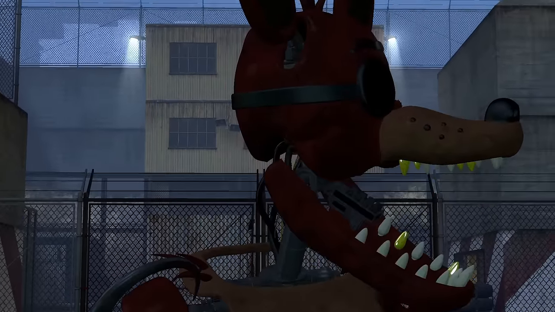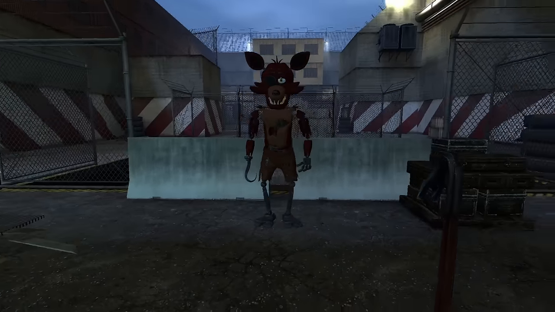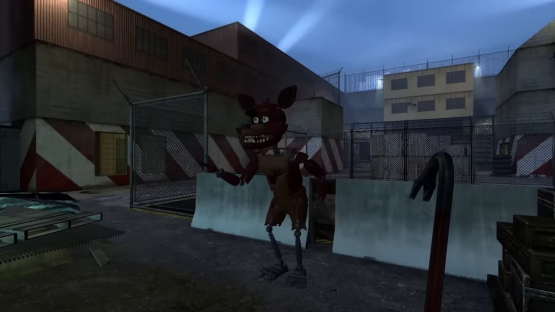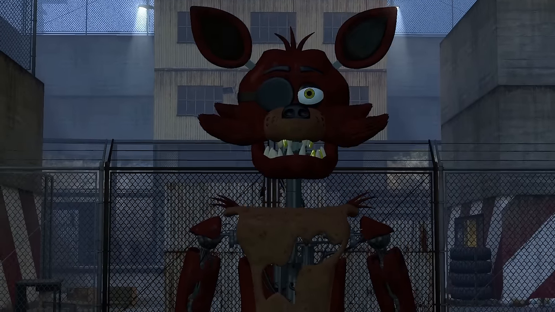How's it going, Foxy? You doing good today, buddy? I hope you're doing good. So here's Foxy's idle animation. Again, just like the other animatronics, it is him standing on his stage and doing a nice little performance.